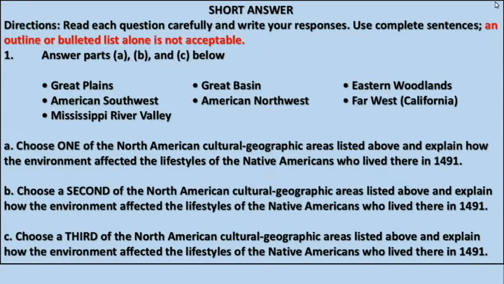But basically, as you can see, you would take, for instance, the Great Plains and talk about how the geography affected the lifestyles. Well, vast herds of buffalo were the main source of food, so they were hunter-gatherers, so they followed the food. So their geography affected the way they built their shelters. They used teepees. They were very mobile. Their lifestyle revolved around the buffalo and all the things provided by the buffalo. The Great Basin, they were isolated from living in the mountains. It was pretty arid, and so they were not able to do a lot of growing of crops because of the lack of water, but they were able to do hunter-gatherer type of subsistence living.